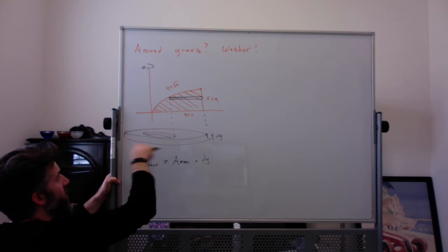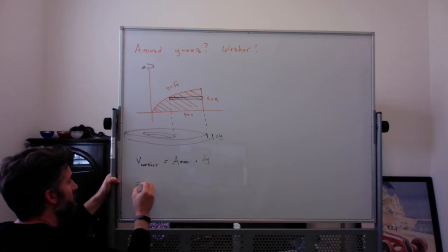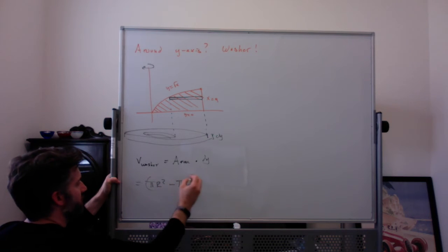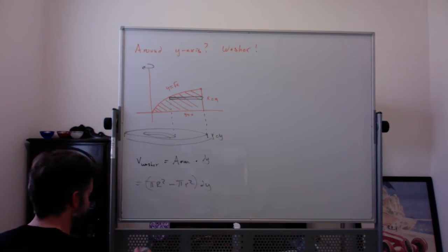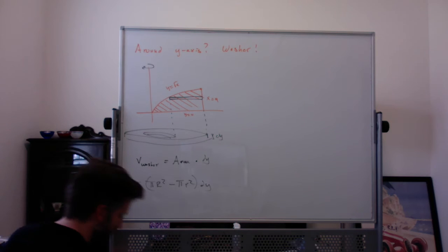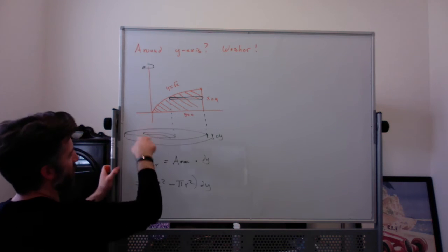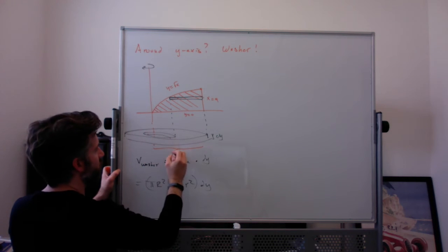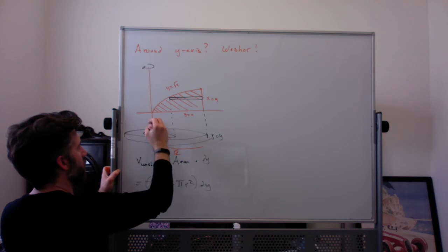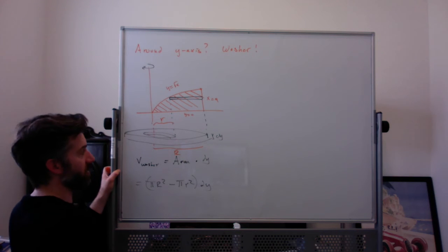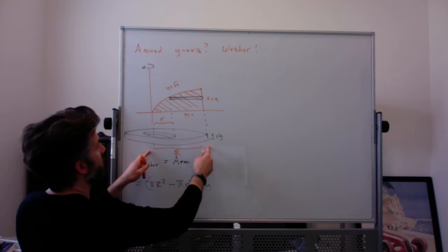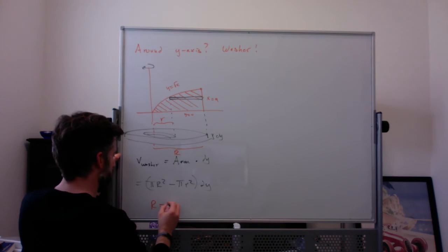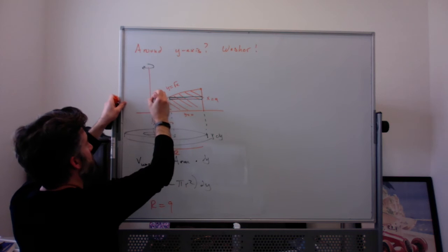Now the area of the shape is the area of the big circle minus the area of the little circle. So I like to write that as pi times big R squared minus pi times little r squared, where, sorry, I dropped the pens. I know my washer looks kind of crappy, I'm sorry. So this would be the big radius, and that would be the little radius. The big radius is just 9. The little radius is this here.